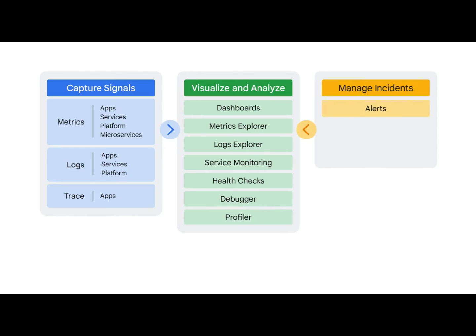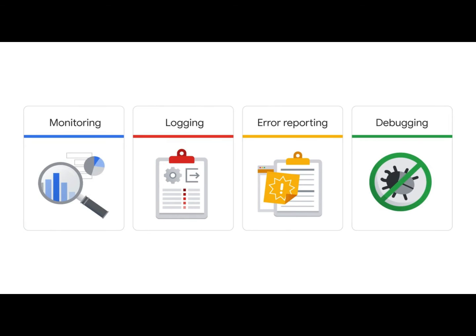When incidents occur, signal data can generate automated alerts to code or through various information channels to key personnel. Error reporting can help operations and developer teams spot, count, and analyze crashes in cloud-based services. Service-level objectives should be adhered to. And the visualization and analysis tools can then help troubleshoot what's happening in Google Cloud. Ultimately, you won't miss the easy server access because Google provides more precise insights into your cloud install than you ever had on-premises. Over the next few videos, we'll explore the products and tools offered by Google Cloud that are most applicable for those in operations roles that work with monitoring, logging, error reporting, and debugging.